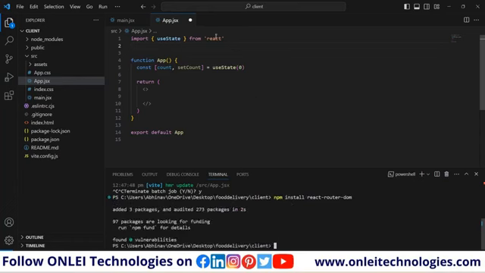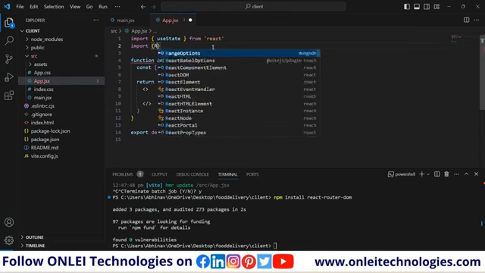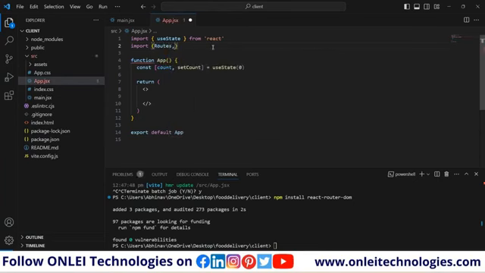Okay. So now what I will do, I will import some things from React Router DOM: Routes, Route, BrowserRouter.